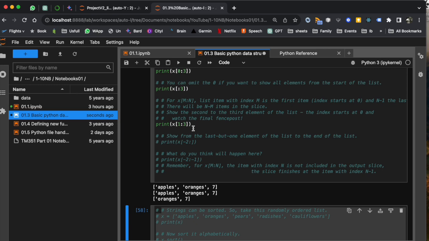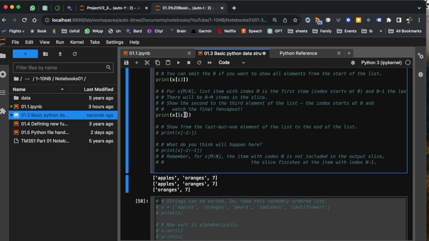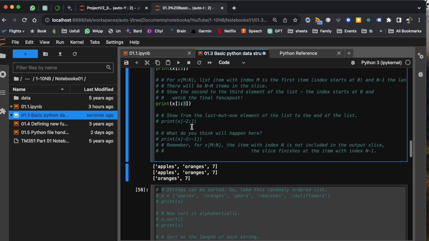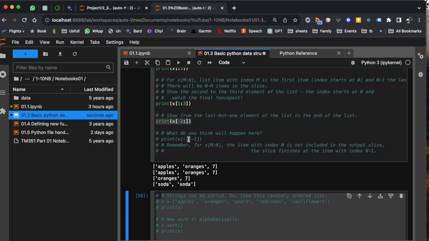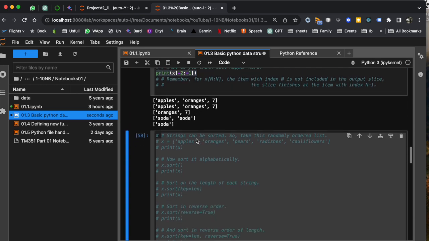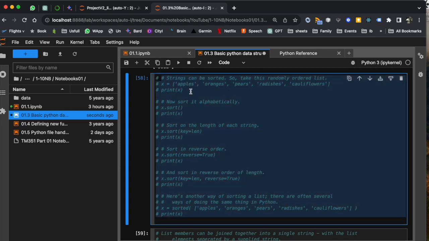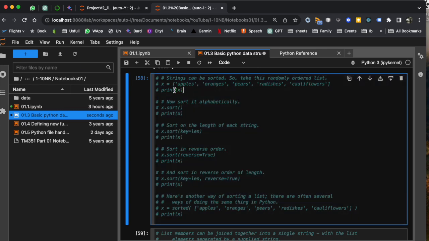If you do between the first and the third, it drops off the very first item. So 1:3 will just drop off the first item. And here, with the -2 at the beginning, we are just getting the last 2 items. So these are different ways of selecting pieces of information. There's only one way, it's just practice to get used to it all. So I hope I'm not killing everybody there.